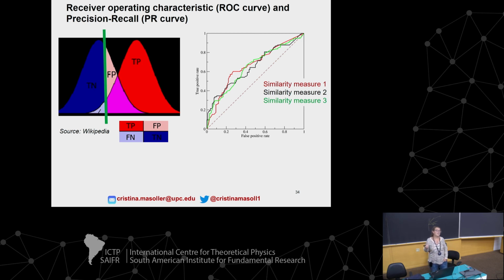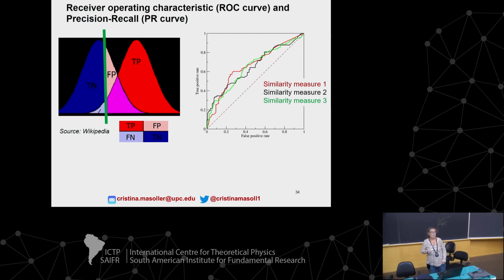So the area under the ROC curve lets you know how good your procedure is and how to select the threshold. The best threshold, the best method, the best measure would be the one that gives me the largest area. Ideally, it would be 1, okay? And which threshold is the one that takes me something like this? Something like this will give me a good compromise between detecting what I want to detect and making no mistakes.